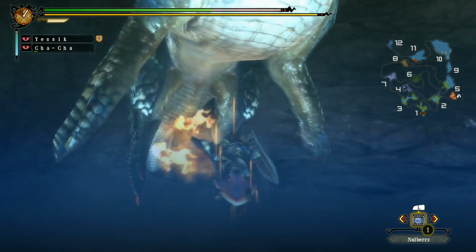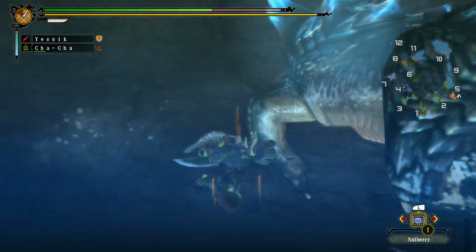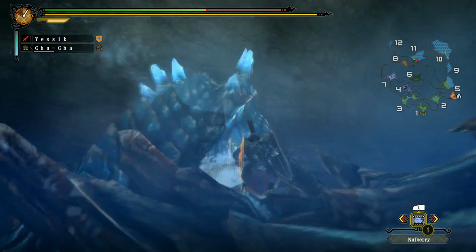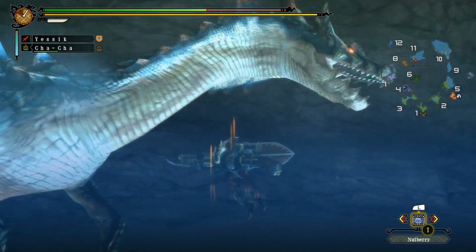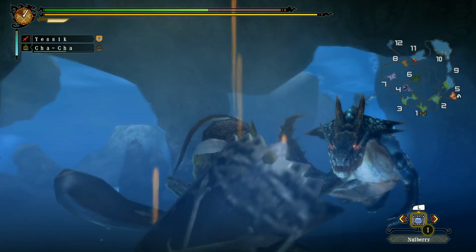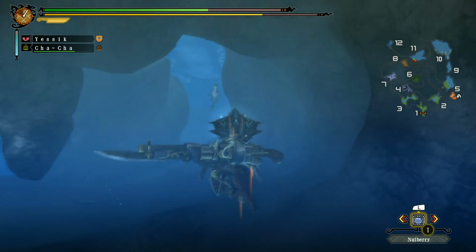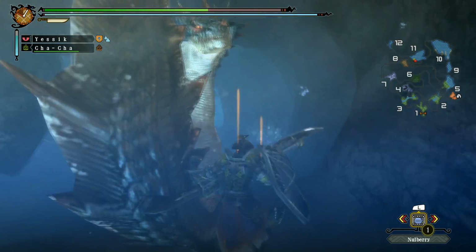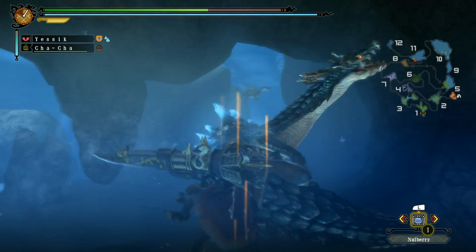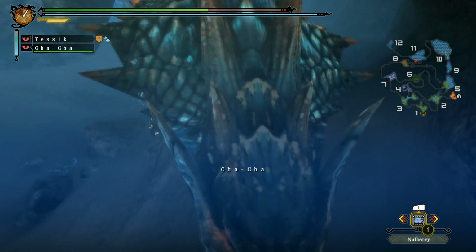I was just trying to unload my weapon on him. That didn't work. Fortunately, the Lagiacrus is very much after Cha-Cha at the moment, which I do not mind at all. Managed to miss me there. I realize that my weapon sharpness is down, but I'm doing a lot of damage at present, and I don't care to end that trend. Okay, didn't take damage there, but I did get water bladed. To be honest, I did not know the Lagiacrus could actually water blight you, so that is a complete shock to me.